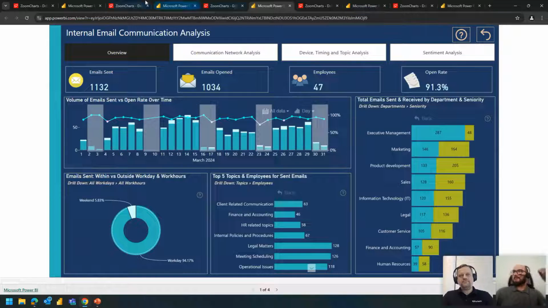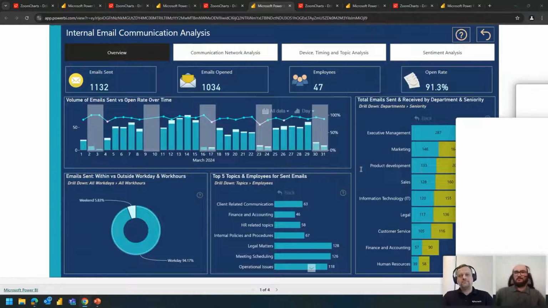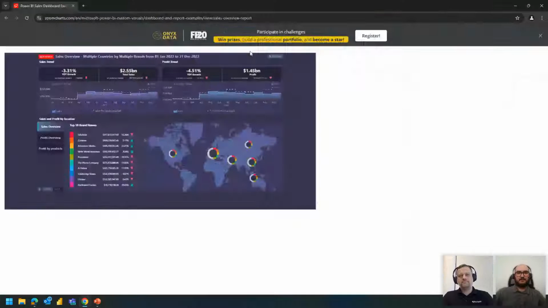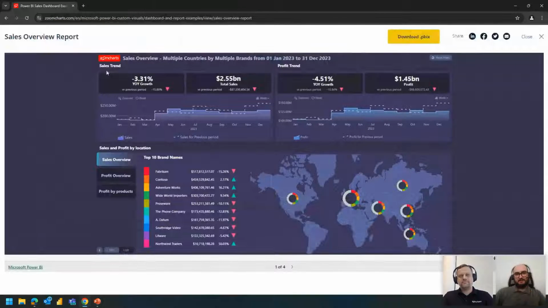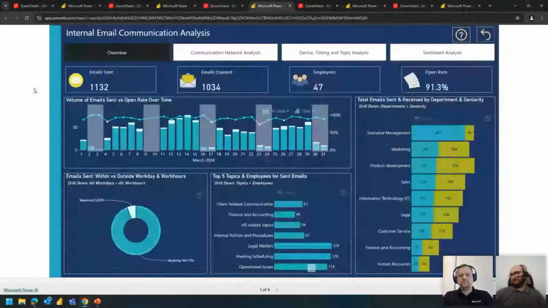And one thing that I wanted to quickly show to you guys as well is, let me bring it from the other screen right here. This is what Ansh was talking about when he mentioned the wallpaper color. So these edges right here is where the physical report ends. But as you can see, by adjusting the wallpaper color, which is something you can do on desktop and also in the service, you can see that this essentially is as an extension of the page. So you don't see those white lines on the side of the report, which, for example, you can see right here. Again, these are just small little things.